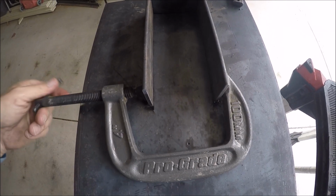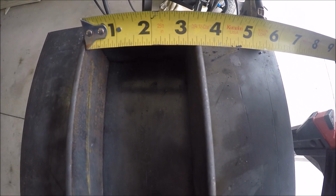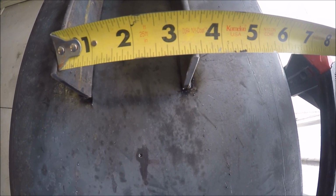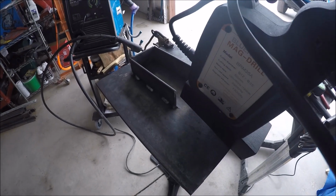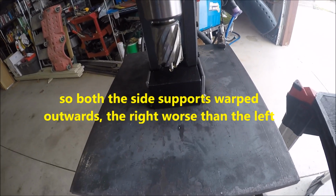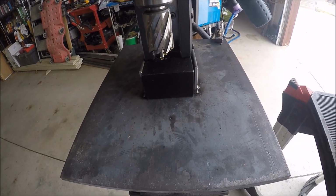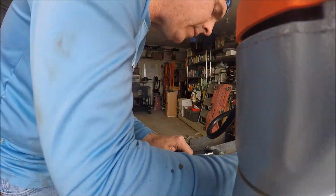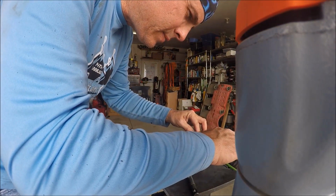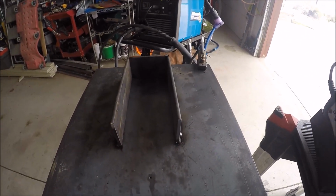Okay, so it's had a bit to cool. Take the clamp off. Let's just see how our measurement stayed. Still 3 3/16. 3 1/4. Let's see what it looks like with the mag drill in place. Okay. So it did bend out just a little bit. Looks like this one did especially. That one didn't. It's fairly vertical, but that one definitely bends out just a touch. Let's just see if we can flex it in with the clamp and, yeah. It's a little better. But I think the base is where it's going to hold it in place, not necessarily at the top.